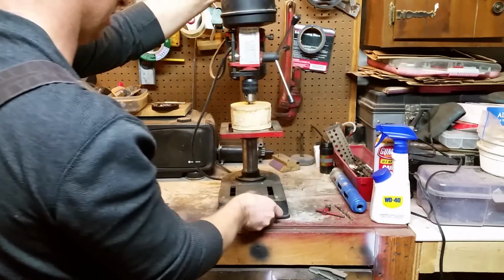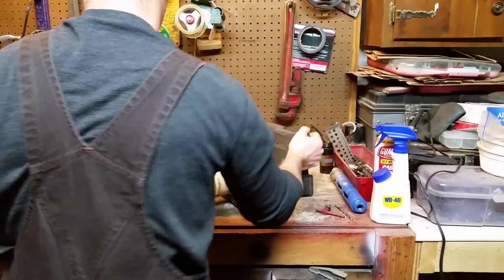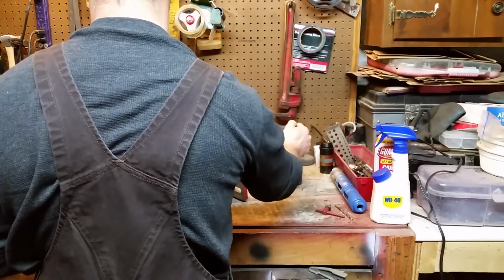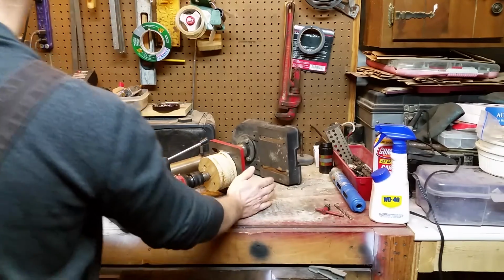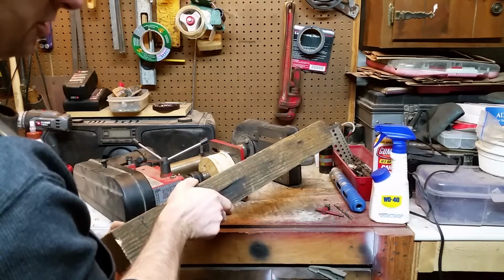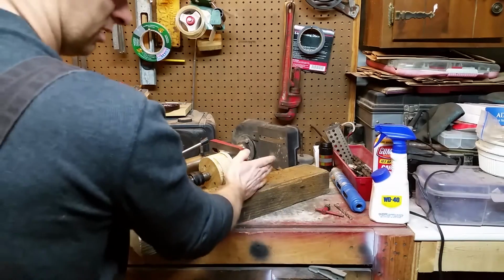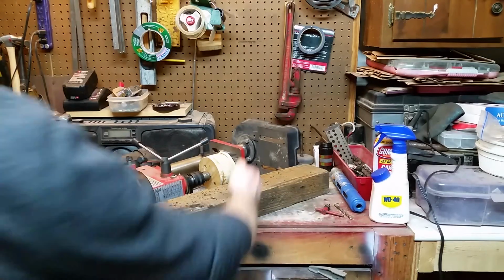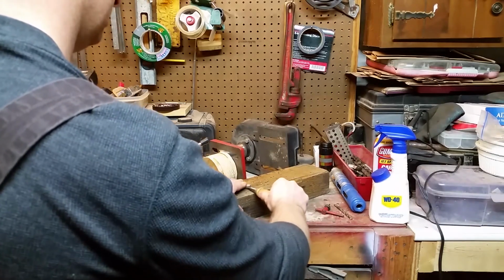Now, I'm going to take my drill press, lay it down. Kind of get it wedged in here on my workbench, and I'm going to lay a block right here. This is a full 2 inch or 2.5 inch by 4 inch block, and I'm going to lay that right there, clamp that down to kind of hold everything in place, and then I can use this as a fence with my chisel to round that wheel.